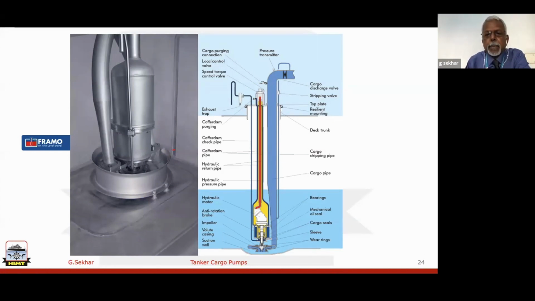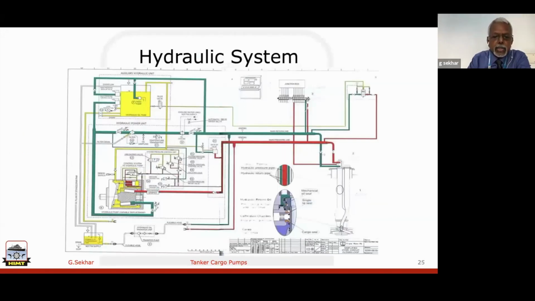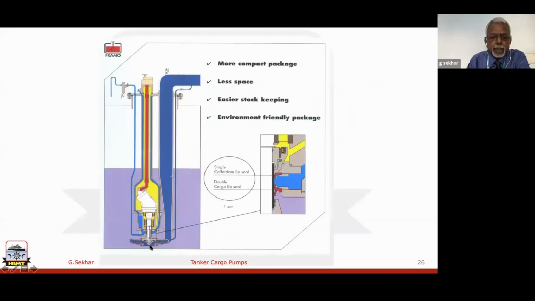So now this Framo pump, if you are looking at, this is how it works. This is how it looks. It's a very simple diagram, and the pump is here. The cargo will go all the way right. This is the discharge pipe going all the way. Now you can see a discharge valve here. And this is what we call the stripping line, and this one is the cofferdam purging line, and the red line what you see there, that is the pressure line. You see your hydraulic oil.